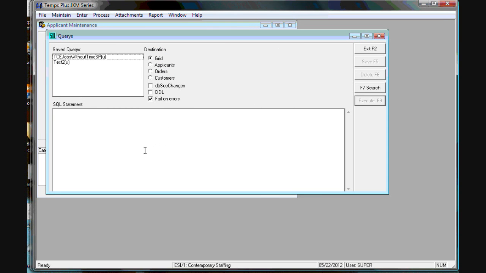Now, to create queries, you need to be the super user. To run any query in the query window, you need to have supervisory equivalence, but to actually initiate queries that are accessible to other users, you need to be the super user proper. And I'm not going to get into a lesson in query building. Rather, the assumption is that you know how to create stored procedures in the SQL database, and you want to give access to them to users.